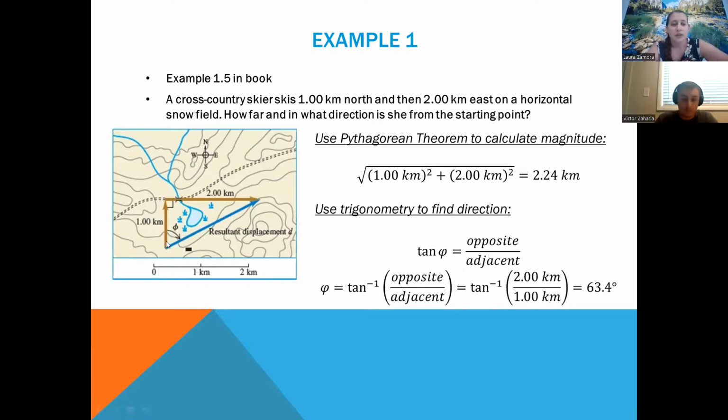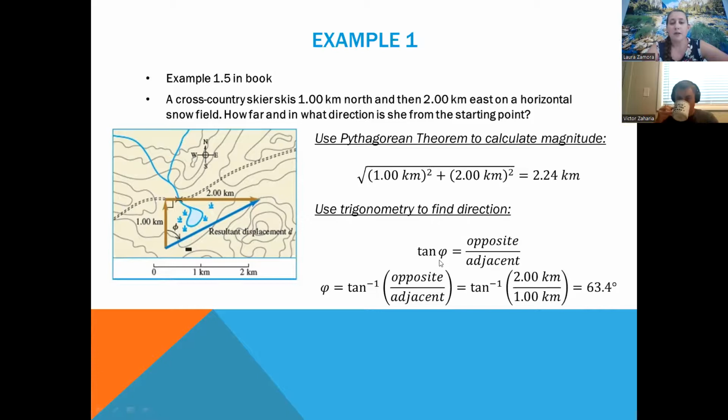So I would recommend that you stick with the things that you are given in the problem when possible, right? So we were given this length of the triangle, which is the side that's adjacent to our angle, 1 kilometer. And we were given the side of the triangle that's opposite our angle. And so remembering SOHCAHTOA, our trig function that combines the opposite and the adjacent side is tangent. Right, so that's why I've chosen to use the tangent here. So the tangent of our angle is opposite over adjacent.